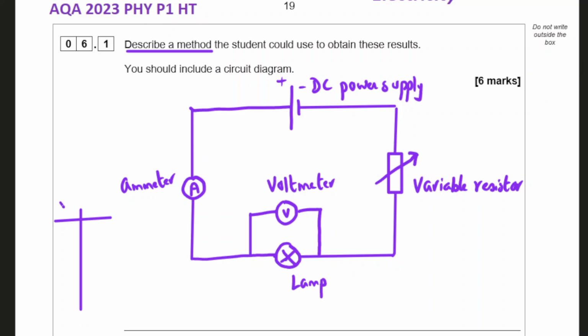So the voltage, which is the PD, and the current, which is measured in amps, and you would go 1, 2, 3, 4, 5, 6, and you put that at 0, and then -1, -2, all the way up to -6, and record the ammeter. So this is what the marking scheme is actually looking for, and you could describe it in your own way.